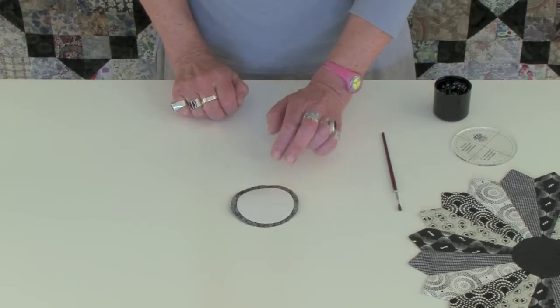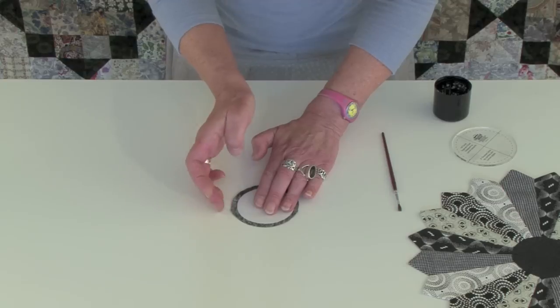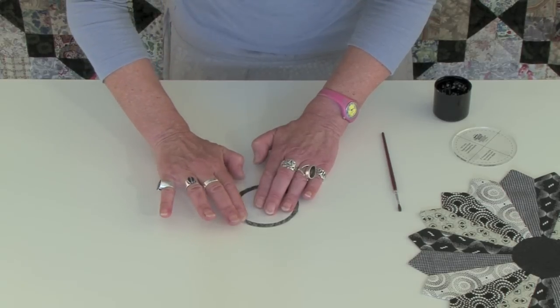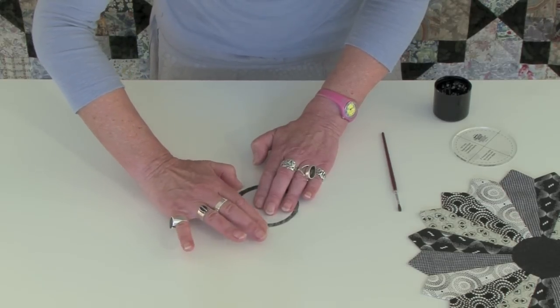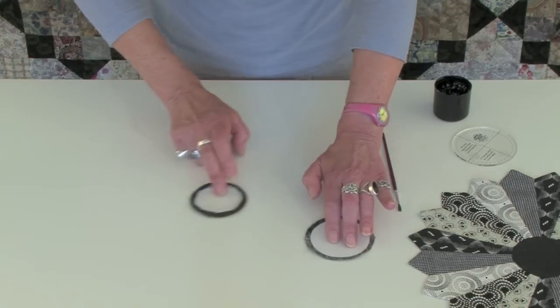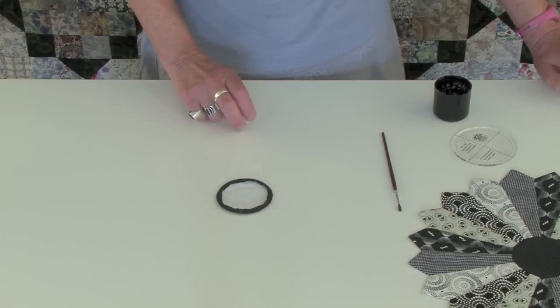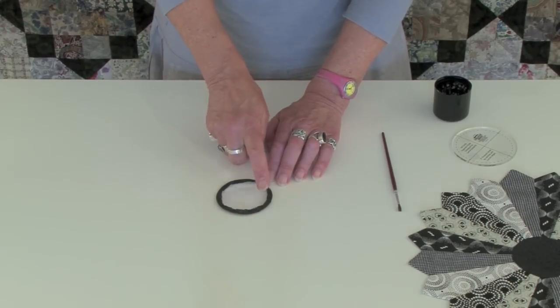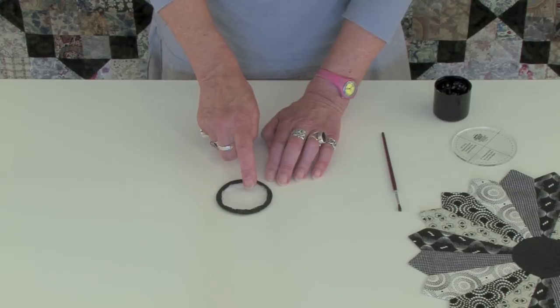Then you get to work with your iron and you iron the edge over with the side of the iron like that. Try not to get any pleats in it all the way round until it looks like that one. Now this is not glue, it's not stuck to the freezer paper, that is just stiff with starch. So it's lovely and firm.